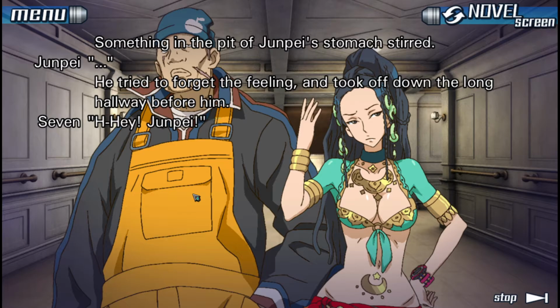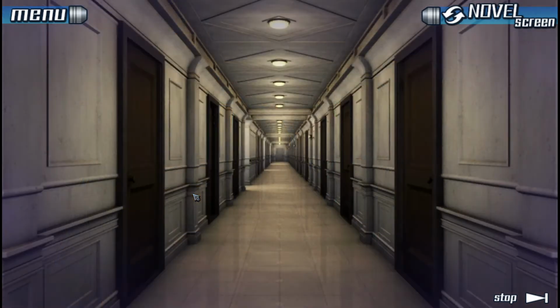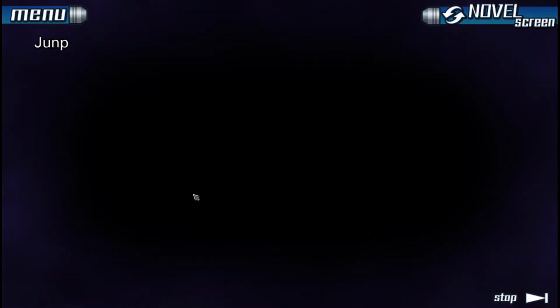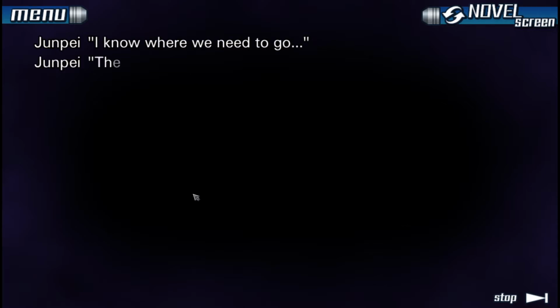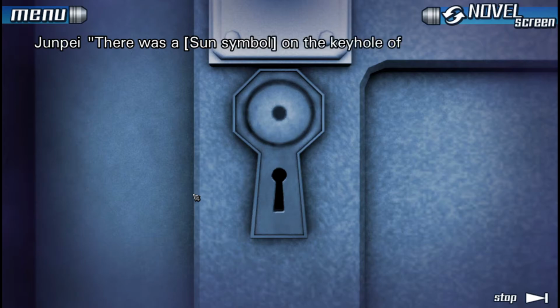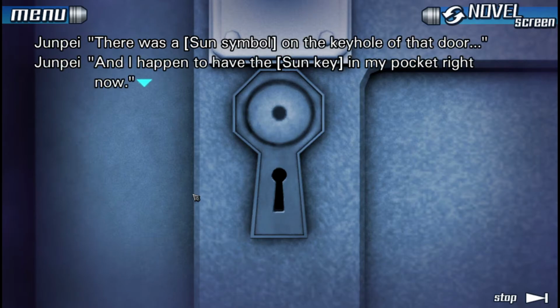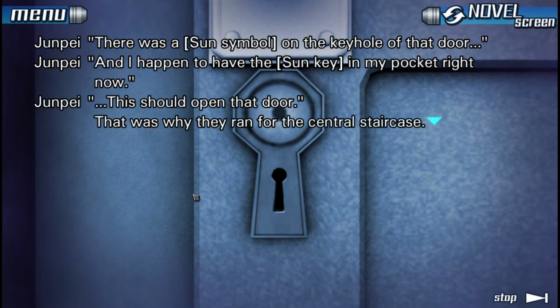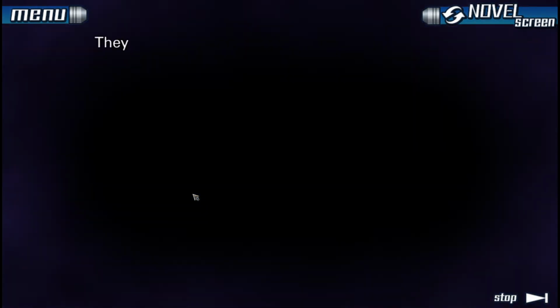Hey, Junpei! We should follow him. Alright. Seven and Lotus followed at a run. They ran and ran and ran. The hallway seemed endless. I know where we need to go. The door behind the central staircase. There was a sun symbol on the keyhole of that door. Yeah. And I happen to have the sun key in my pocket right now. This should open that door. That was why they ran for the central staircase.